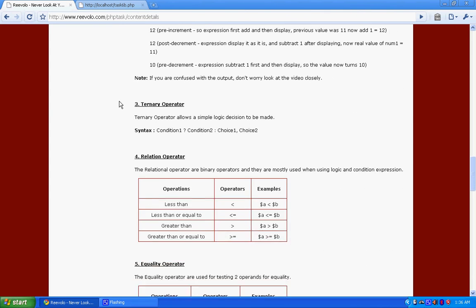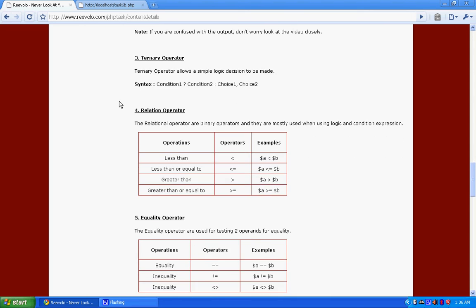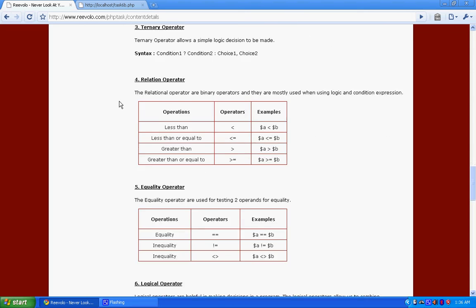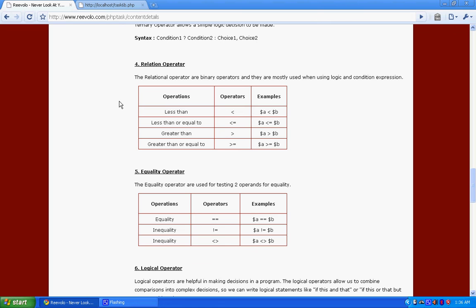Okay, now third, the ternary operator. It's basically a simple logic decision maker. We will be using it when we consider the decision part, so let's leave it for a while. Relational operators will also be used when making those logic parameters.